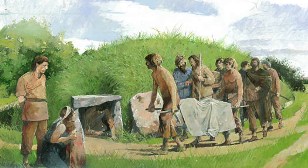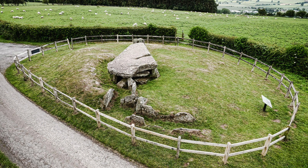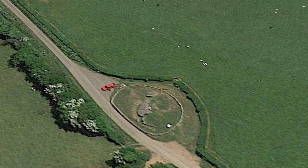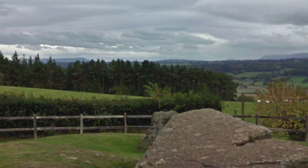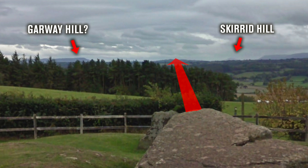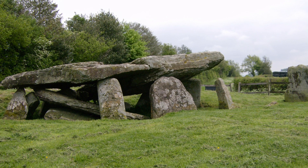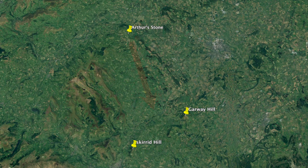In time, the wooden palisade would rot, and excavations have shown that the original mound collapsed under its own weight, which is probably why the site was reimagined around 200 years later — but why the orientation was changed we can only speculate. As well as reconstructing the monument itself, Phase 2 saw the construction of an associated avenue of wooden posts. Both the monument and the avenue pointed towards a position between two prominent hills, Skirid Hill and Garway Hill, located 12 miles away in the distance. We can clearly see two phases of construction in the early Neolithic: the original mound had a strong relationship with the Halls of the Dead, whilst the second mound, stones, and avenue were built to have a relationship with the position between two hills in the distance.